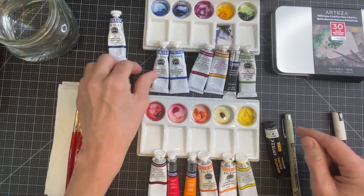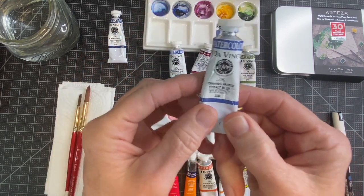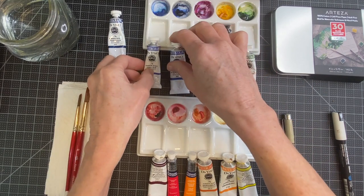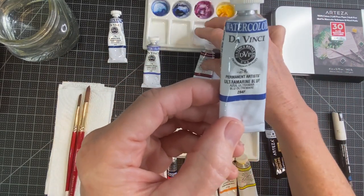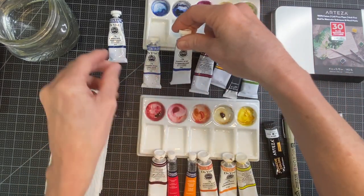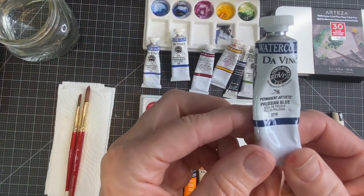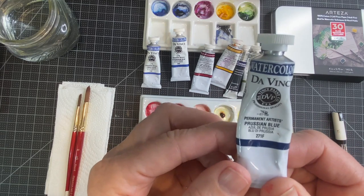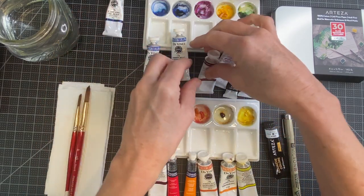All right, let me talk a little bit about these colors. Regardless of whether you're using tube paint or not, you'll need some basic primary colors. I like various blues. This is an ultramarine blue. The one you saw before was a cobalt blue. I like to have a blue that's a little cooler and a blue that's a little warmer, that leans a little more towards green, which this one does. This is a Prussian blue. It makes a great teal, type of greenish blue.